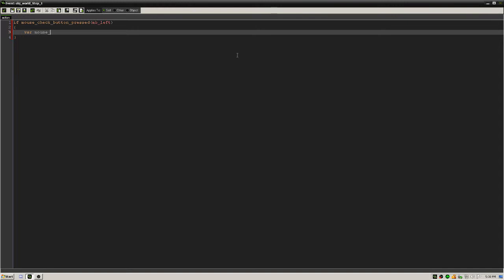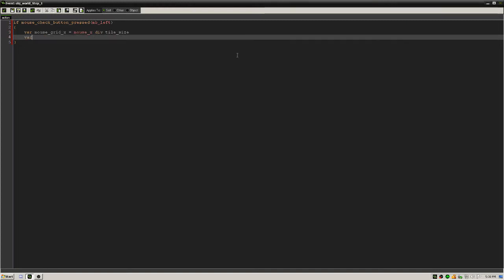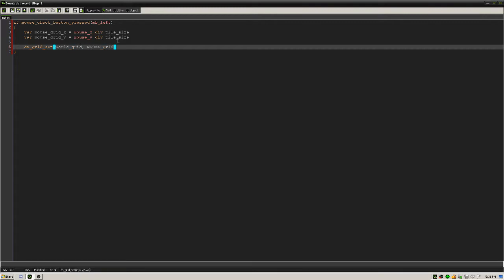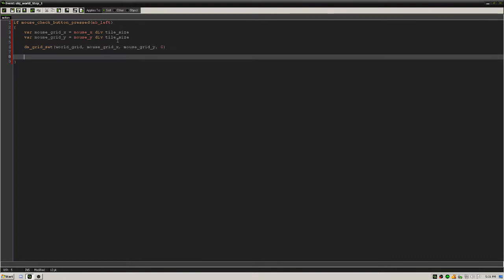So our mouse grid x is equal to mouse_x div tile size, and our mouse grid y is equal to mouse_y div tile size. And we say for our world grid position, ds_grid_set world grid, in our grid position of the mouse coordinates are going to be set to 0, an empty spot.